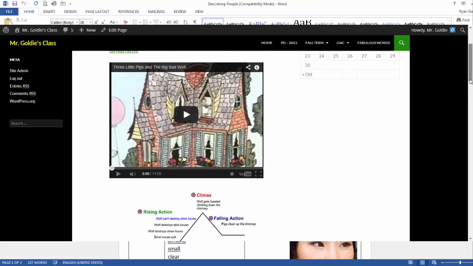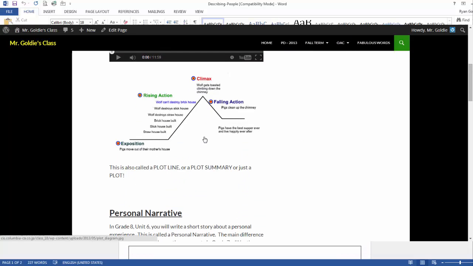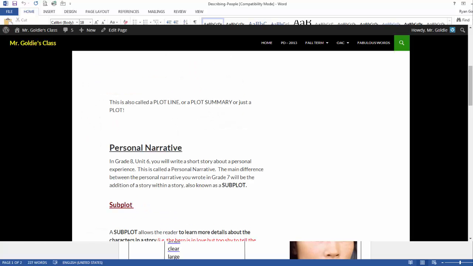So that you can continue watching now. Watch the YouTube video of the three little pigs and pay attention to the plot. Just put your answers in this diagram right here. Matching. Click on it and you should be able to get the face bigger for you. Match the face to the description.